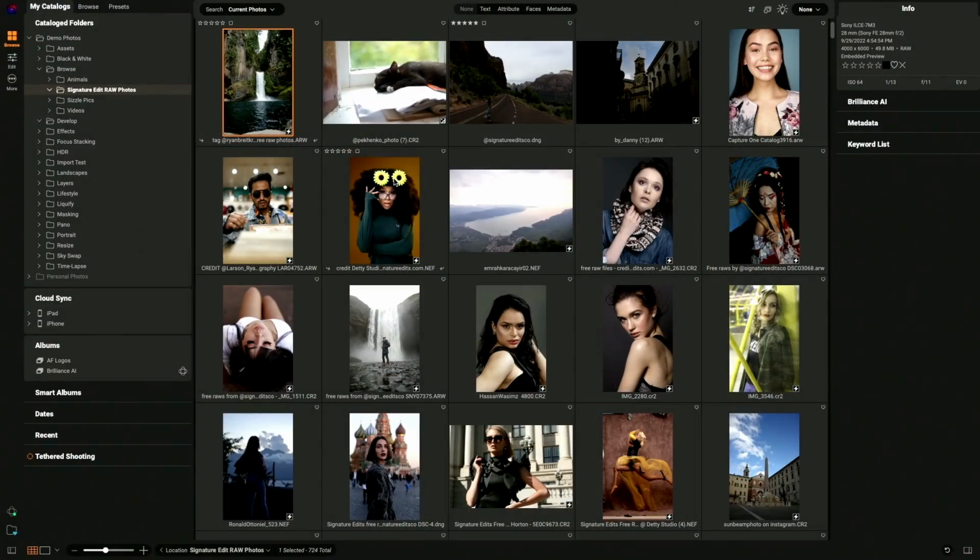So let's start off right here in the user interface. We've responded to a lot of feedback from our users. We've wanted to make Photo RAW more modern, easier to read, and less cluttered. So if you've used an earlier version, this is going to look a little bit different from what you've seen before, but don't worry about it. All the things that you're used to are still there. You can still access them. No features have been taken away. Let me give you a quick tour of what's changed.